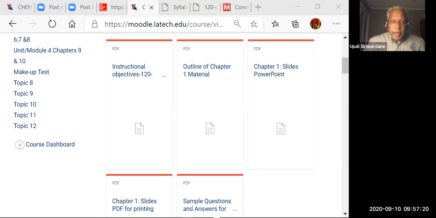Now chapter 1 is on matter and measurement. I'm not going to go over this in full. Now you have to understand what chemistry is about. Chemistry is about matter and properties and their transformation.